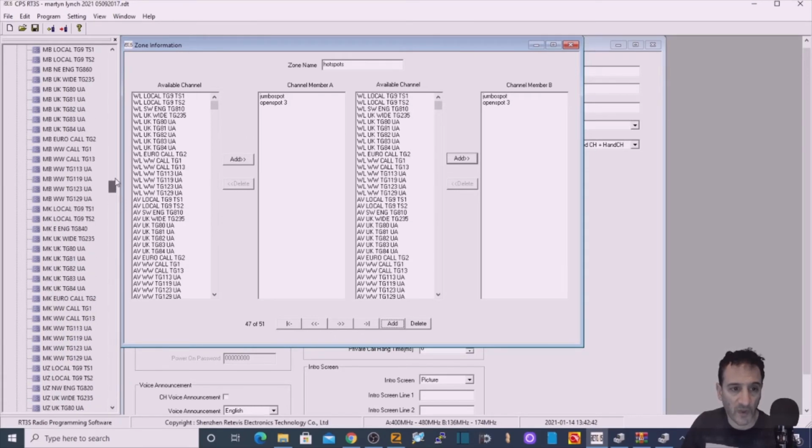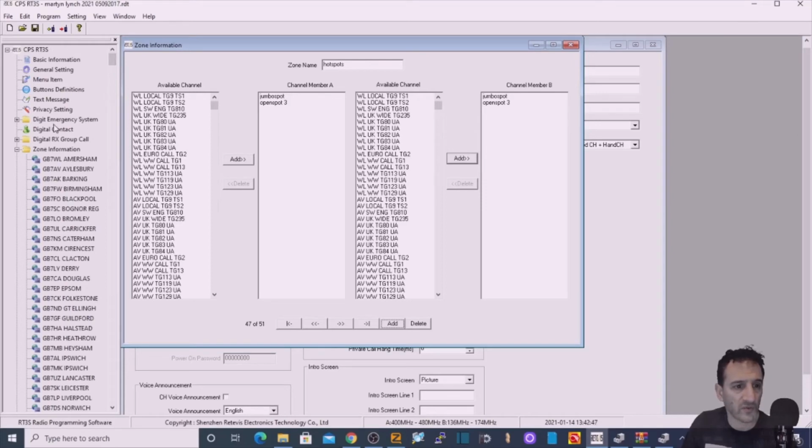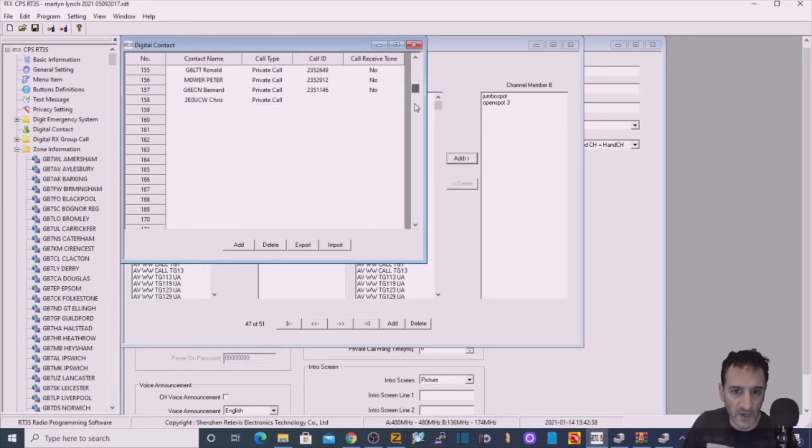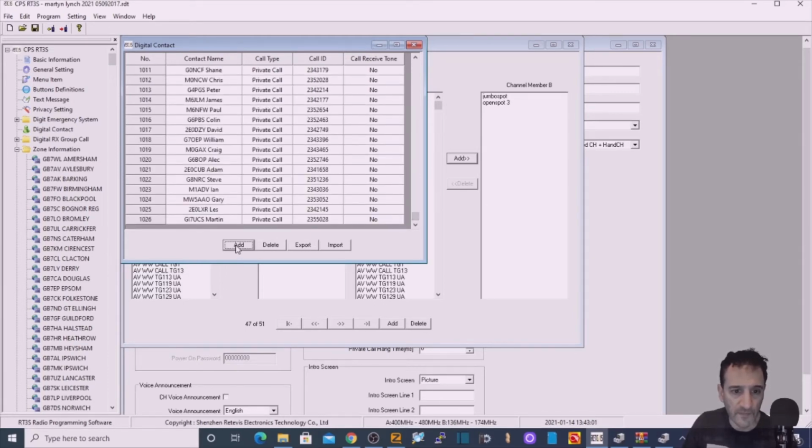So go back up and go to digital contacts. You can literally add anyone, any station, any repeater, anything you like here. As long as it's a valid one, it will work. If we can't find it in this list, we'll click add. It gives us a blank one. The important part isn't actually the name, it's the call ID, the number. If we put it in and it comes up with an error, it means it's already in there. Yeah, it hasn't come up with an error.